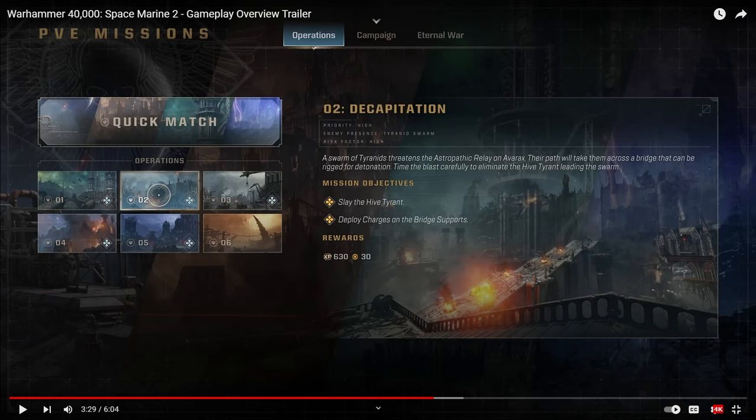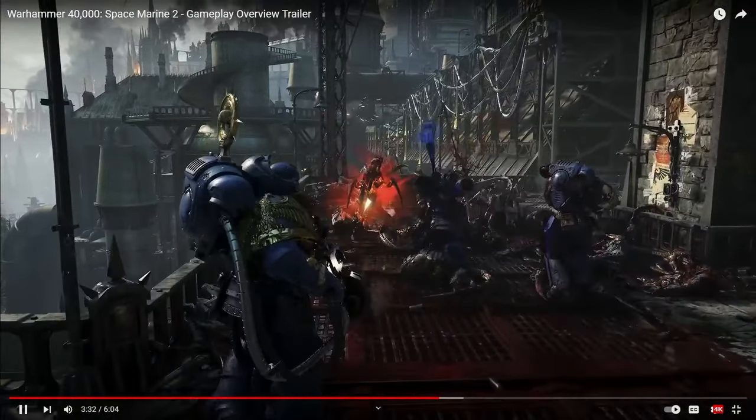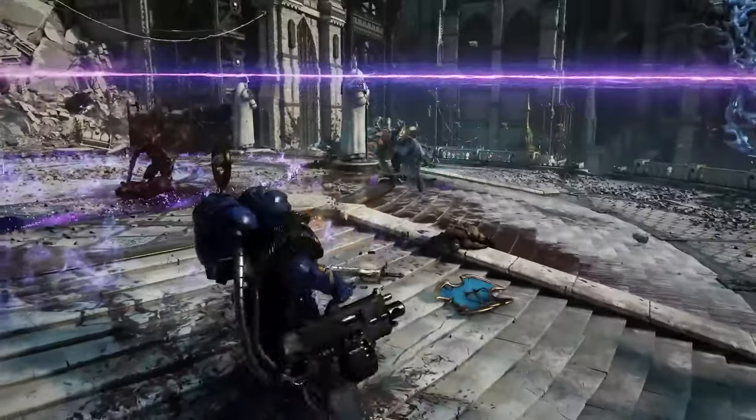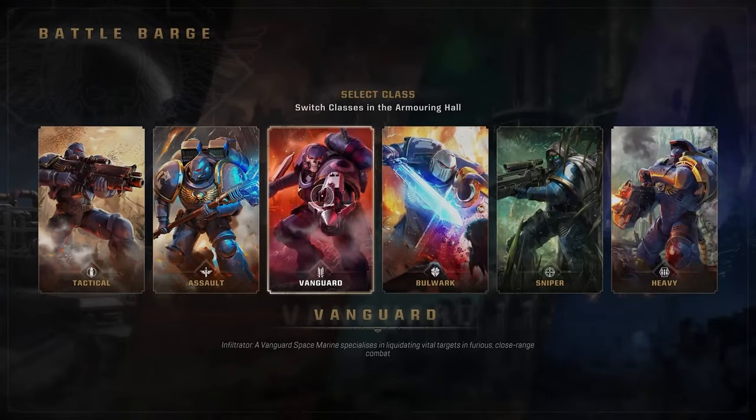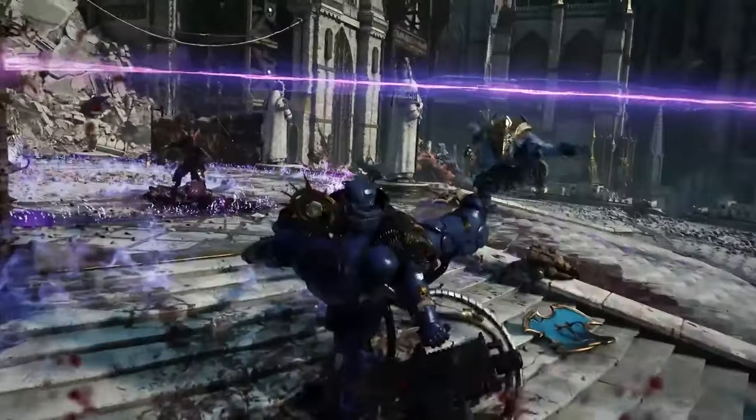And as you can see, at least by the shot of it all, this seems to be in a city, which is going to be very interesting. And it's going to keep things entertaining and new for the game. Here, the focus is on cooperation and replayability. That's such a dope shot. Come on. Play as one of six classes. Six classes, okay. Play as one of six.